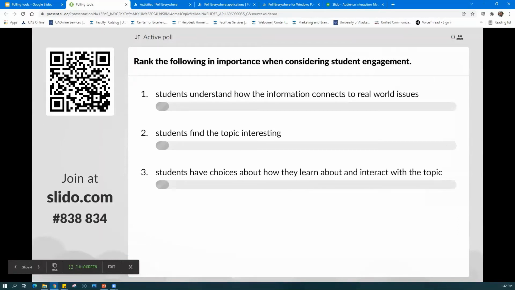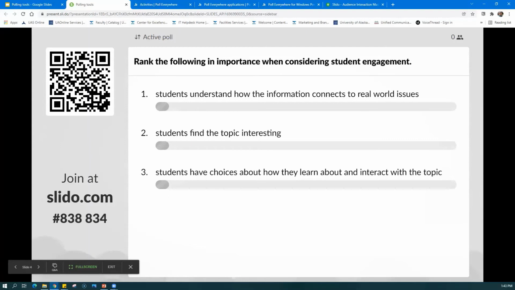Okay, if students want to join, they simply open their phone, aim it at the QR code. The website will pop up. When they click on it, it will automatically take them to the question. If students don't have a cell phone with them and would prefer to use the computer, they can join at slido.com and use this number to join. As students answer, the answer will be shown on the slide in real time. And then you can discuss those answers with your students.